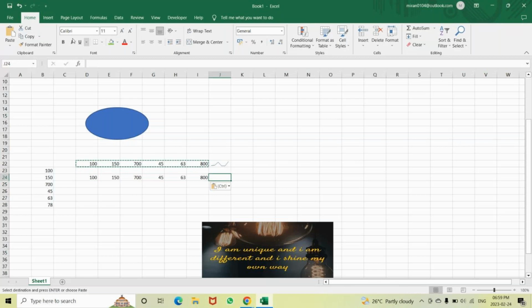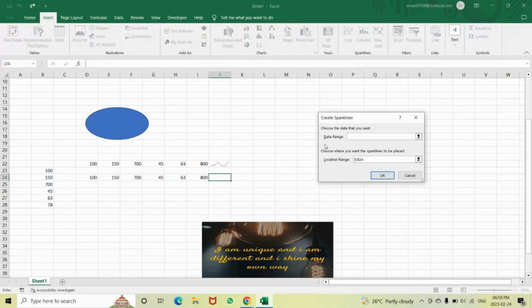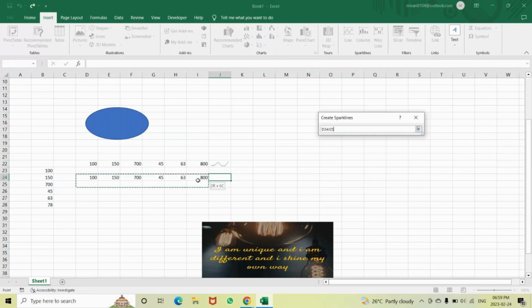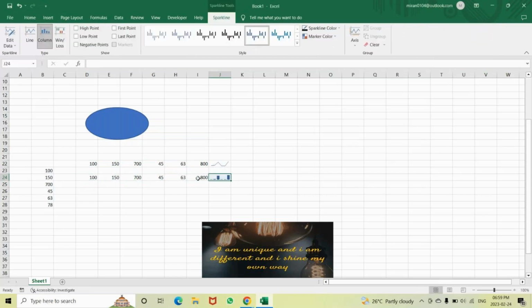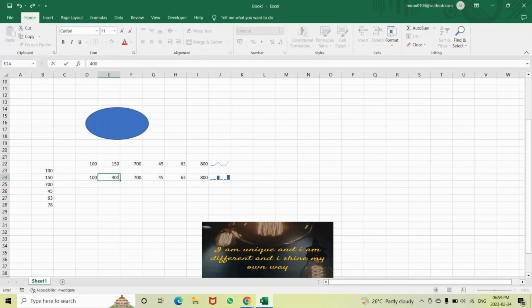Same thing, in insert you have something called column. Column, the data range, I'll select this, enter. Within a single cell, if you are showing here, I'll change this to 400. Okay, 45 I'll make it 200. 63 I'll make it 1000. Now see, automatically the column is changing.